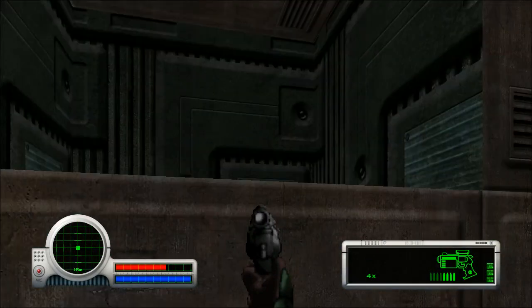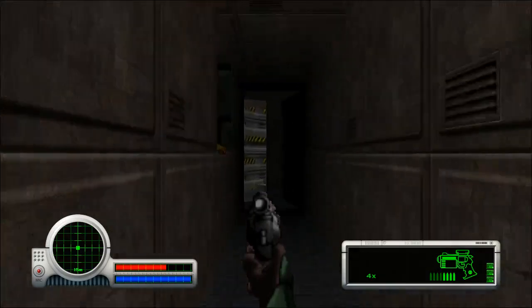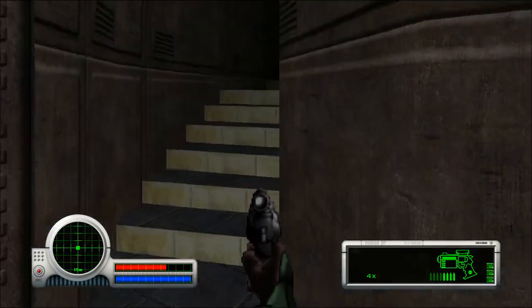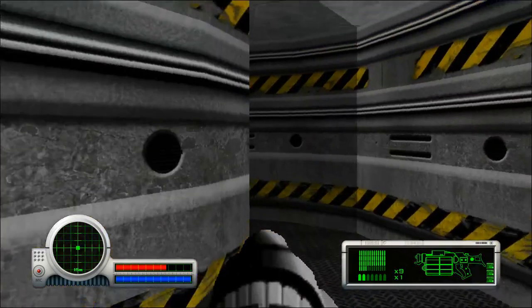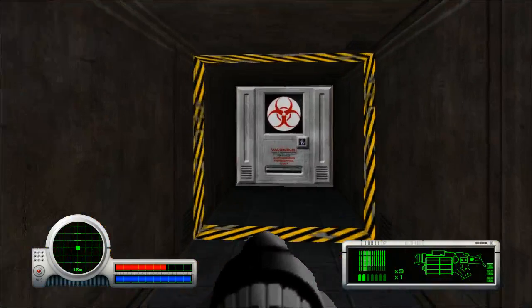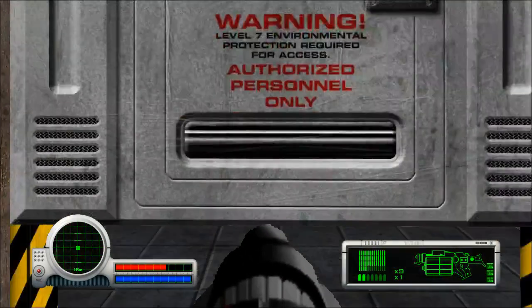Alright. My headphone was bugging out. Alright. Here we go. Looks okay. How are we looking on time? Looking good. Okay, left at the fork in the road. Okay, so they said a lot of weapons and ammo in here, but I'm guessing it's not going to be unguarded. Biohazard. Okay, warning. Authorized personnel only. Let's do it!